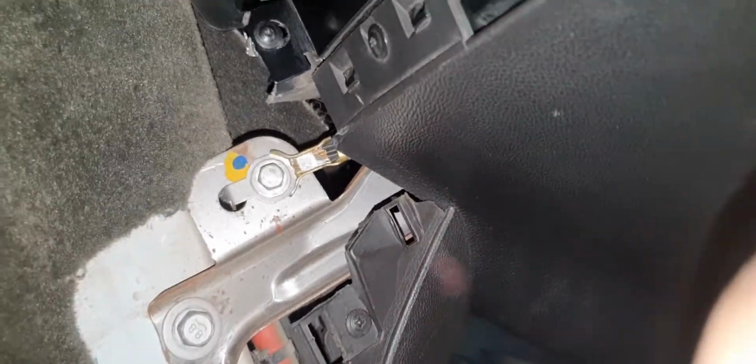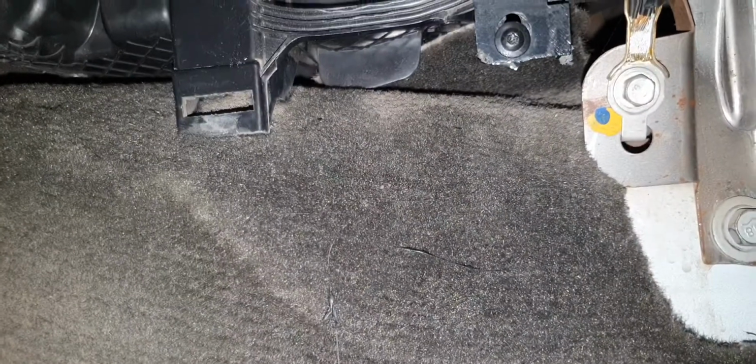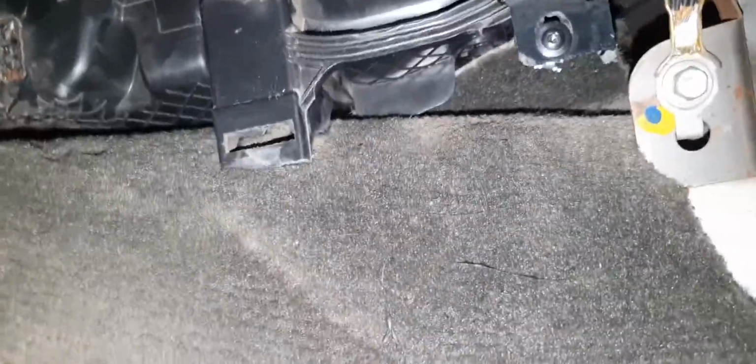Okay. Now what I have to do first is put the plastic bit that I cut out in first. Okay, let me just grab it. Alright. Let's see how it goes.